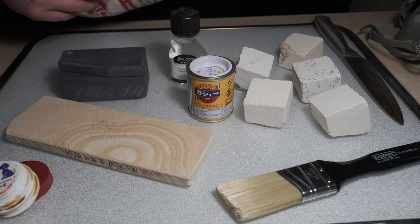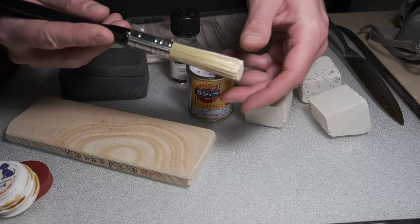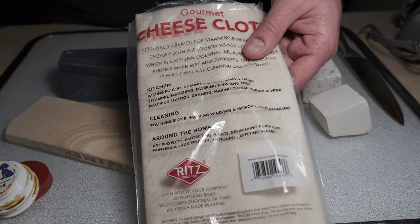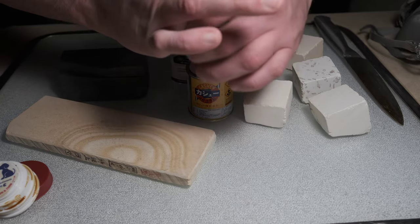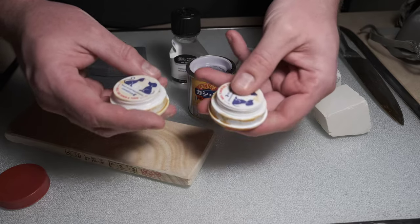If you find that your lacquer has been sitting for a period of time and the top layer has dried, or dried clumps from your brush have gotten into your still-liquid lacquer, you can get a second cup, put cheesecloth over the top, and strain it out. You'd just squeeze it out through the cloth. You will lose some lacquer stuck in the cheesecloth, but it's better than having chunky semi-dried lacquer that doesn't work.